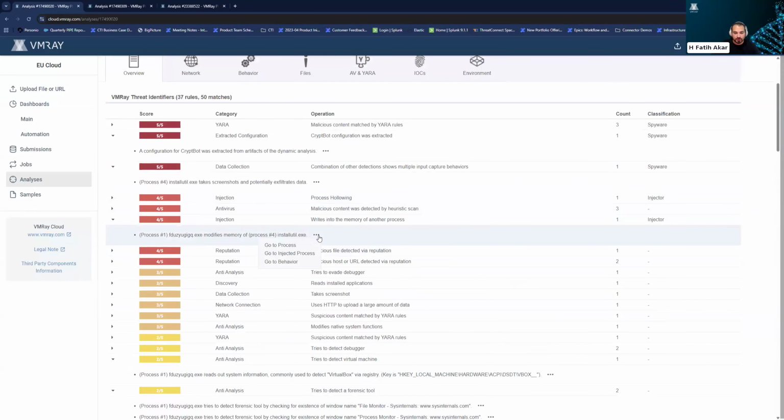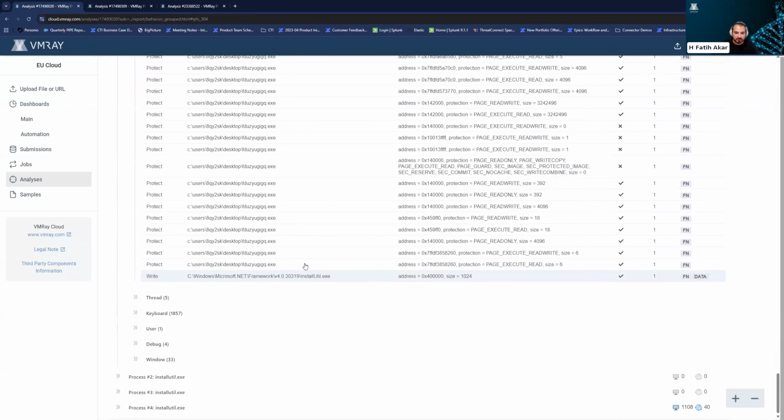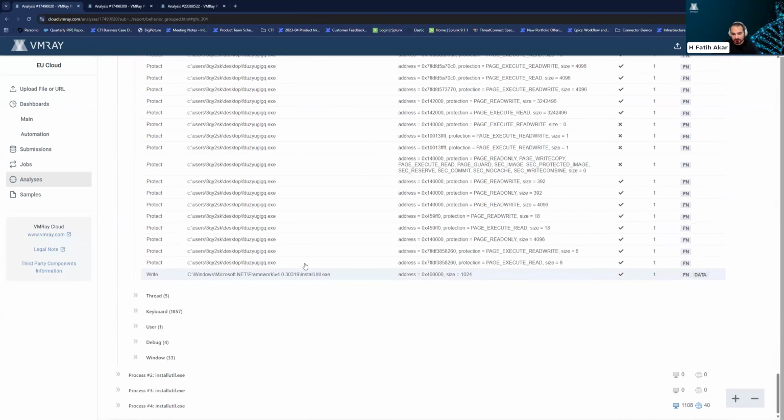And when we look at the behavior, let's go to that injection behavior where we mentioned that it tries to write into the memory of another process. And when I go there and say go to behavior, the VMware platform will redirect me into the behavior tab, where we will actually focus on the right operation in the memory. And it is done by a particular executable process, and we know what the address is, right? What the size is.